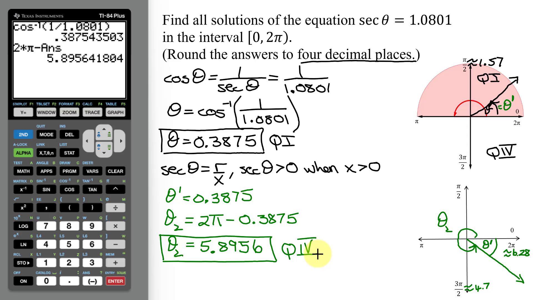But a better way to check this answer is to find the secant of this angle. So remember, there's no secant button, so I'm going to have to find 1 divided by the cosine of this angle, 5.8956. Close parentheses. Is this roughly the number I started with? Yes, they're going to be slightly different because I rounded this answer here. But this is a great indication that you've got this problem correct.